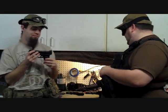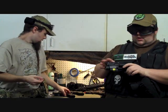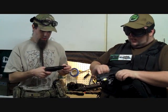Right. So definitely a very popular gun, even in Airsoft. Exactly. Now, with mine, this is my personal WE G17. You've seen it on our show before. You can see I've whited out the trades so you can really make them pop. I've thrown on a tac light with laser.